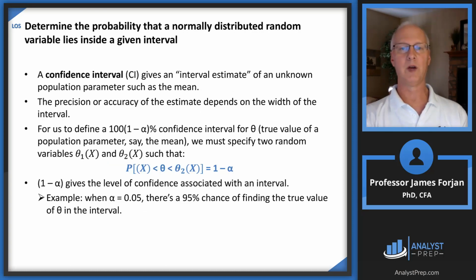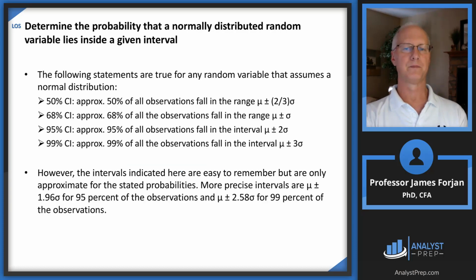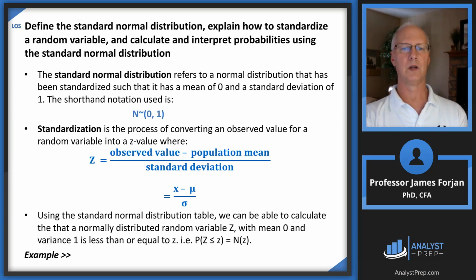of 1. So let me quickly just go back to this graph, and that's what I was saying a little bit earlier. Notice in the middle, there's the mean of 0, and then standard deviation of 1. So we go out 1, and then we go out 2, then we go out 3, and then we go out 4. And of course, this horizontal axis puts 0.5s in between all of those just for some extra clarity. All right, so let me go back to here. So a standard normal distribution has a mean of 0 and a standard deviation of 1.